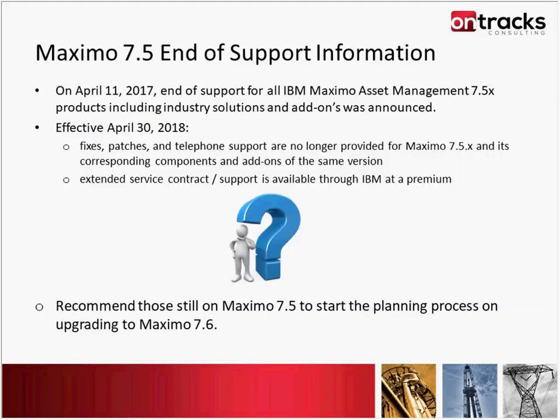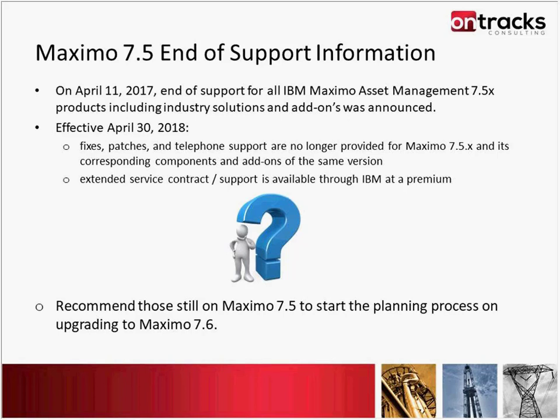Okay, so talking about the end of support information. On April 11th last year, IBM announced the end of support for all Maximo 7.5 products, including any industry solutions, such as oil and gas, utilities, anything that's added onto Maximo 7.5. End of support is effective April 30th, 2018. So we've got a few months, obviously.